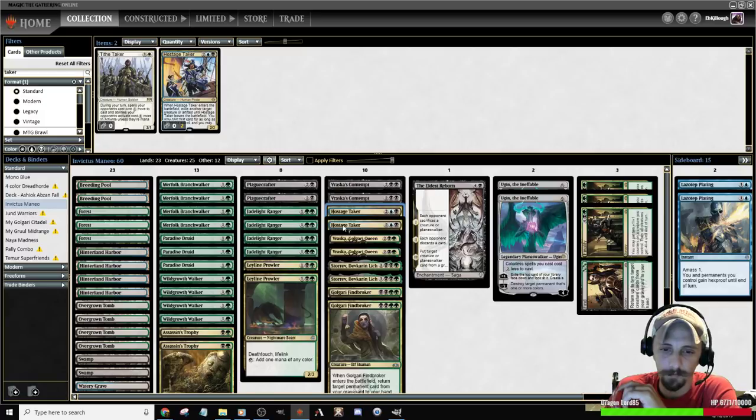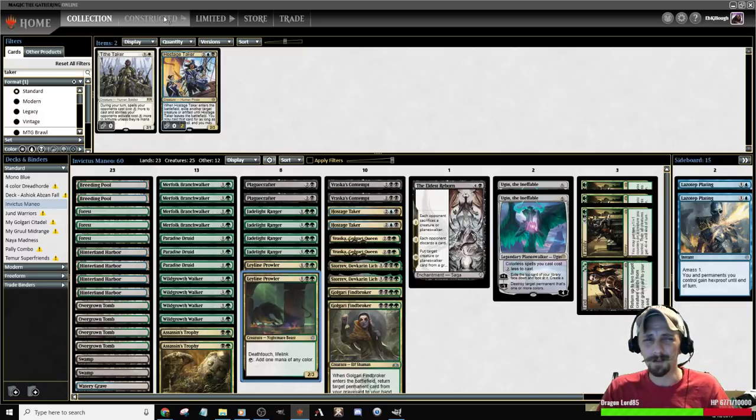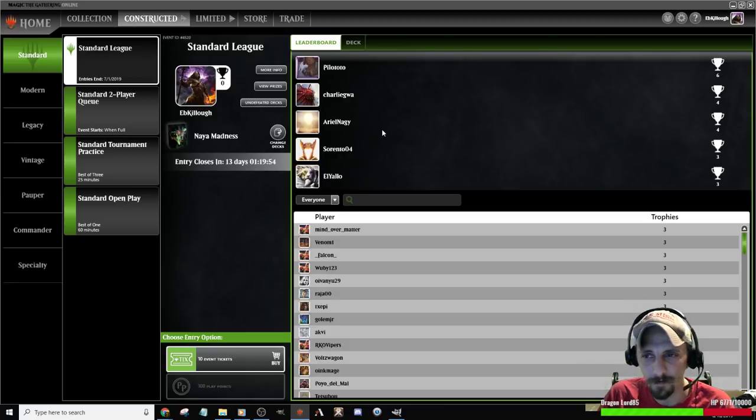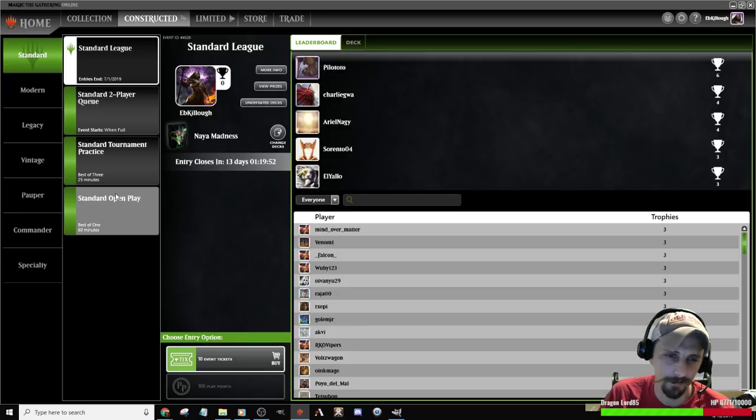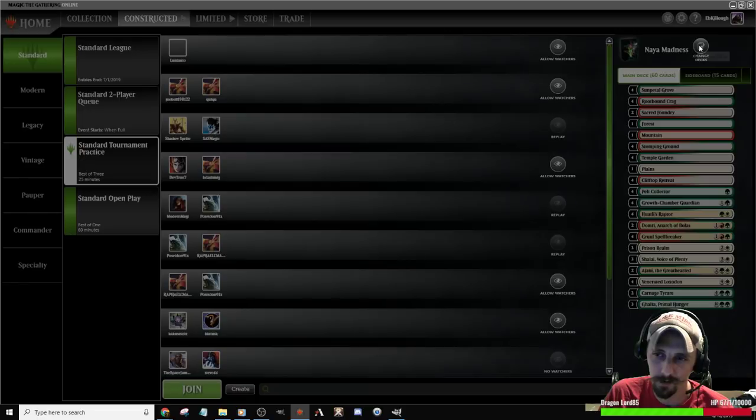Hostage Taker. I love it. I just need to go make some punts. Let's just go make some punts. Let me go play Magic. Just leave me alone. We don't want Naya.